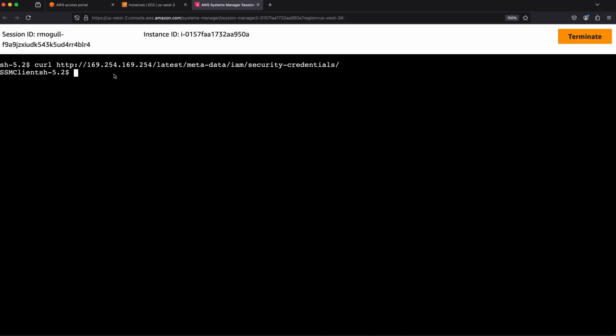Now, once session manager is up and running, I've got my command line prompt. What we want to do is see how we can get our credentials using version 1 of the instance metadata service. All the command lines you need are in the blog post. The first thing is, let's imagine we're an attacker that gained access, or I'm coming in through SSRF. I have no idea what the name of a role is or what role is assigned to this particular instance, what instance profile is in use. So let me pause. I'm going to go get that command line.